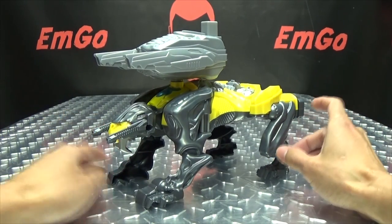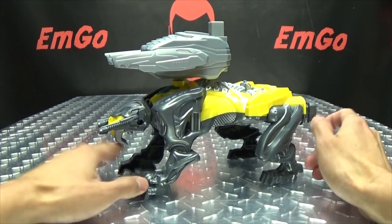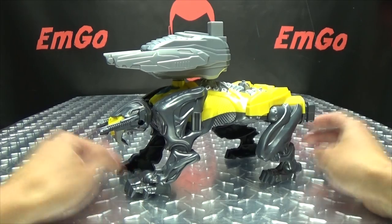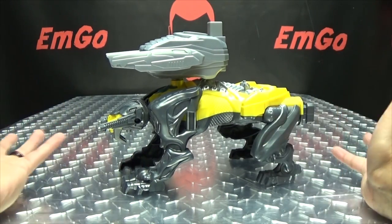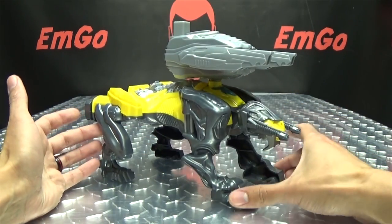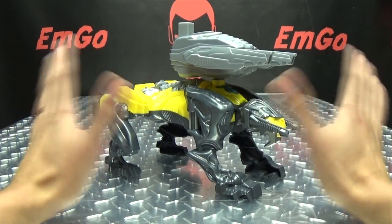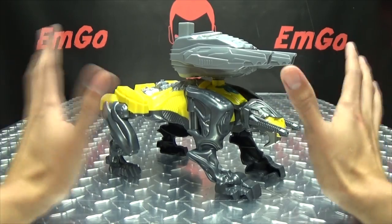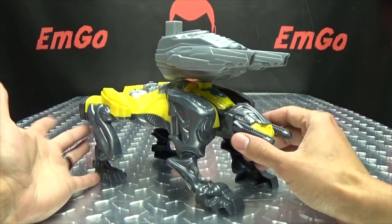Again, very interesting, very different, very far out there designs. You know, again, I understand that they're going for this being alien, so that makes it make more sense to me that they're going for the whole alien technology thing. Like I said, hopefully they just pull it off well in the movie. From the trailers, the Zords look awesome. In that last trailer, we actually saw some Zord action. They look way better in the movie than the toys make them look, and I knew that was going to be the case.